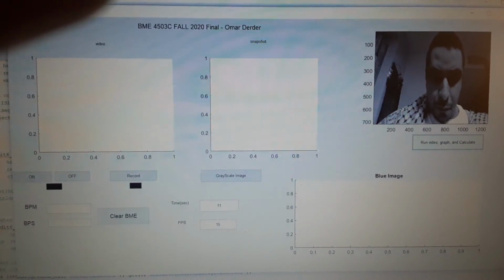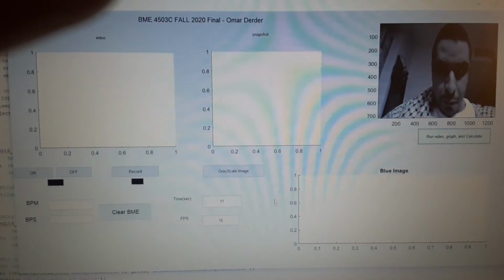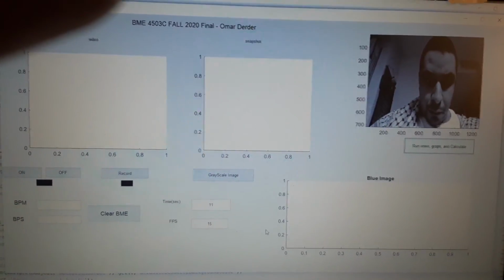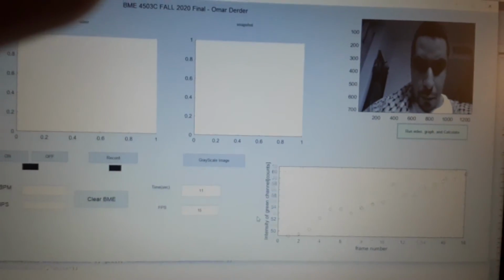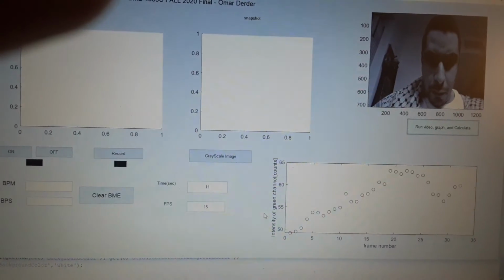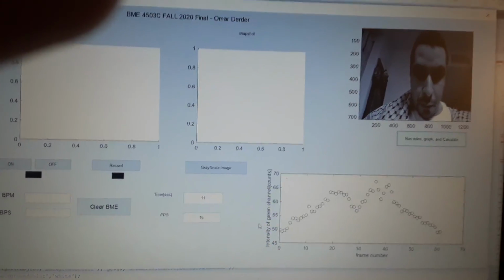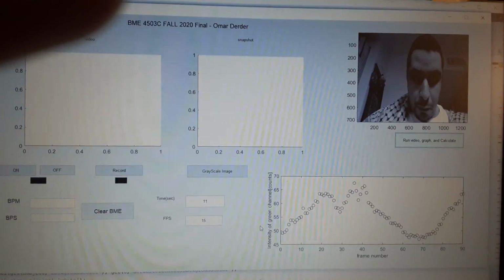And soon, as you see here, it will give X and Y coordinates. So you see here, the video is still, there you go, it's plotting. As you see here, frame number, intensity of green channel count. So it should go to 170.